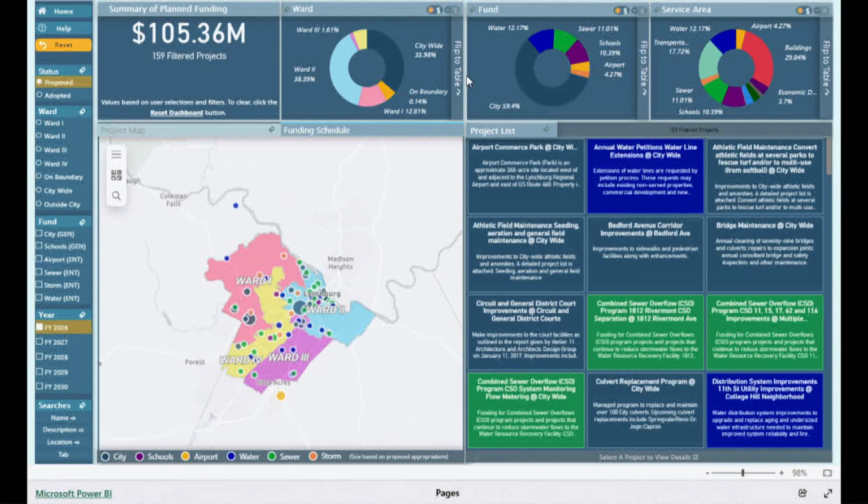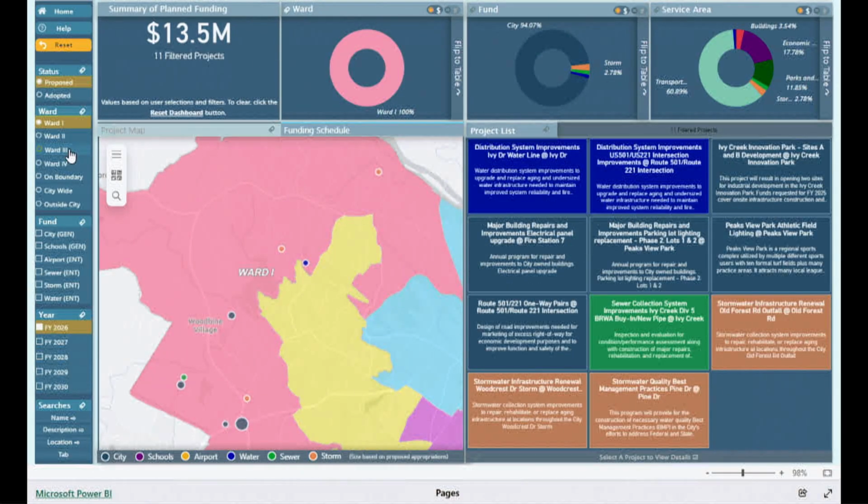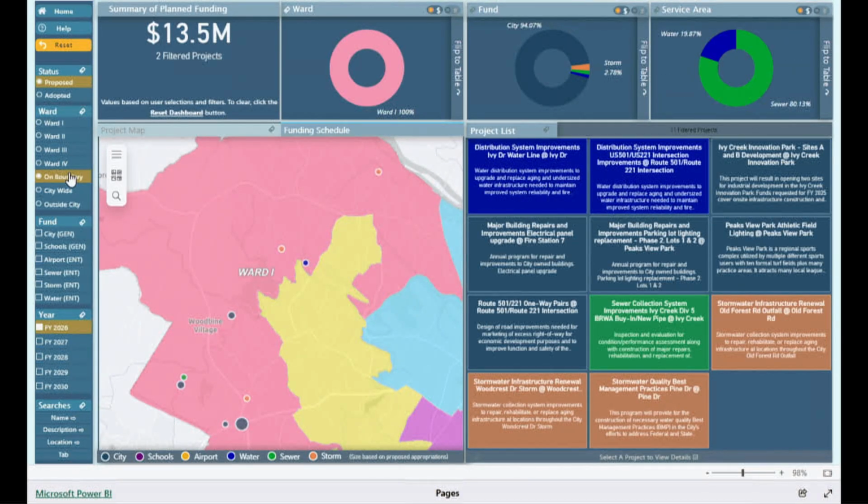One key thing right off the bat is we include all 5 years of the CIP in the detailed view, so it's not just limited to 2026. It has all 5 years worth of projects on this part of the dashboard. And then on the left, you'll see one of the things is more advanced filtering and selections. So if you're curious about selecting a specific geography like Ward 1 or Ward 2, Ward 3, Ward 4, you can go ahead and do that over here. One thing that may not have been apparent on the summary view is we do have projects that cross boundaries.